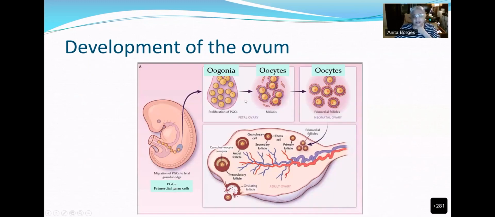All right, and this is exactly what Dr. Bhupesh was saying: you have oogonia in the fetal ovary up to a gestational age of around 20 weeks. Then you have oocytes in which meiosis is taking place, and the number of oocytes keeps on decreasing. You're born with some million oocytes in the neonatal ovary, and they keep on disappearing, leaving little scars in the ovary, and you get the developing follicle. We must also remember that not just one follicle develops in each cycle; several follicles develop, but one follicle outstrips the rest. That's another big story which I don't want to go into over here. It's all about recruitment of receptors, etc.